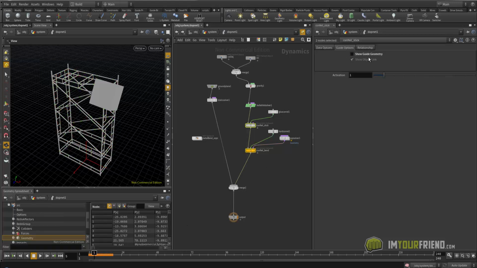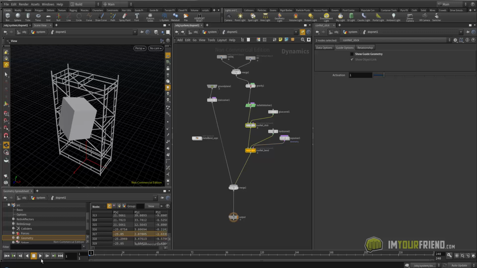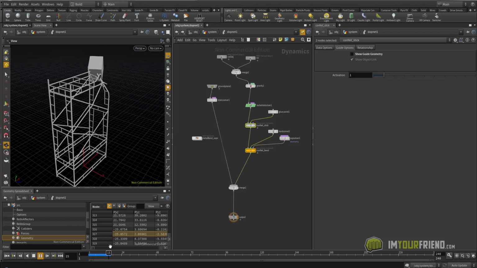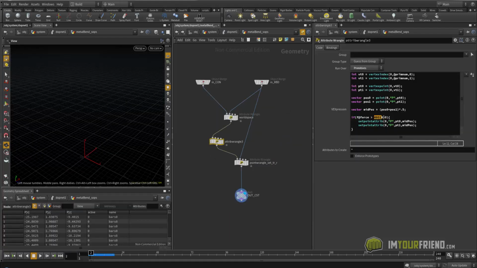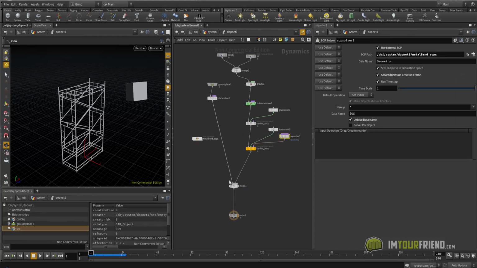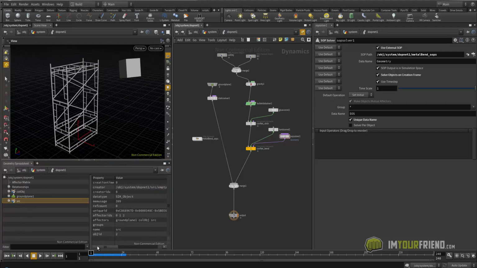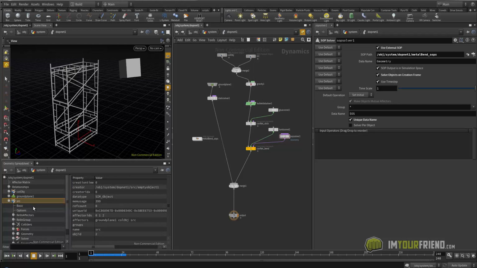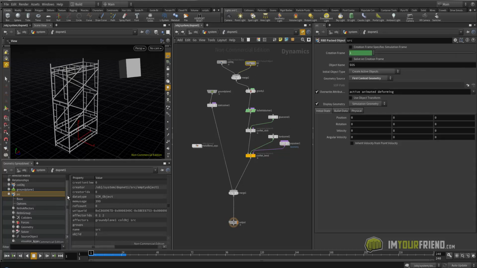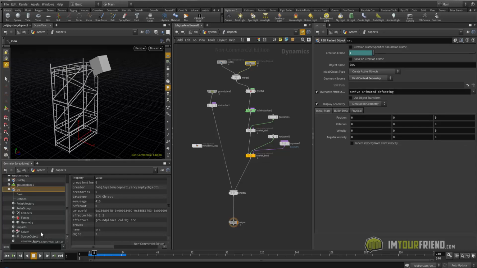Let me just turn off the show guides. So that's cool. And this does kind of require a larger value for it to really see, but we can actually see what the value is or get a readout. What's cool is let's get the geometry spreadsheet up like this. We could read it here, get what the value is and properly adjust it. If we move forward and expand this, you get all these properties based on the source, inside the DOPs. Once we frame forward and hit here, you could see the impacts just showed up. So it's super cool how this thing just automatically introduces these properties.